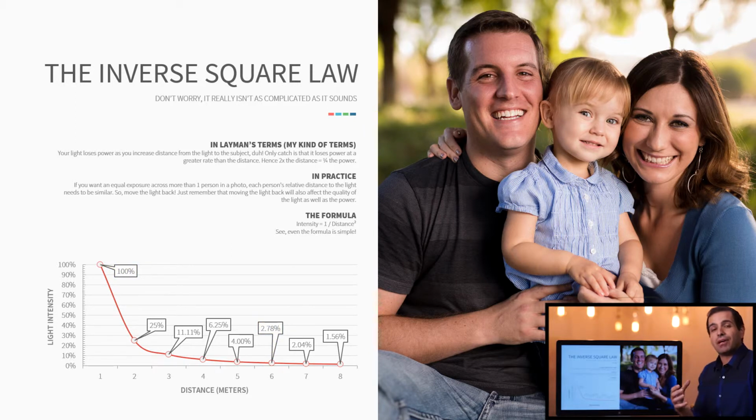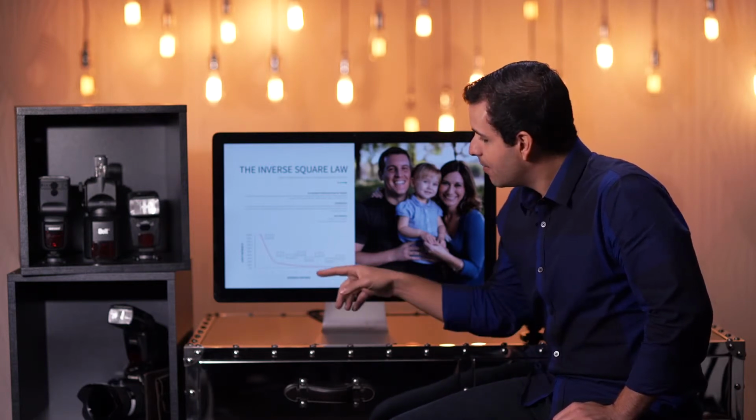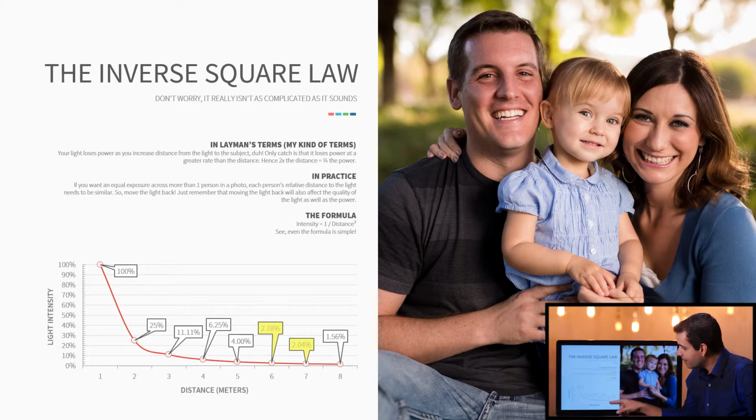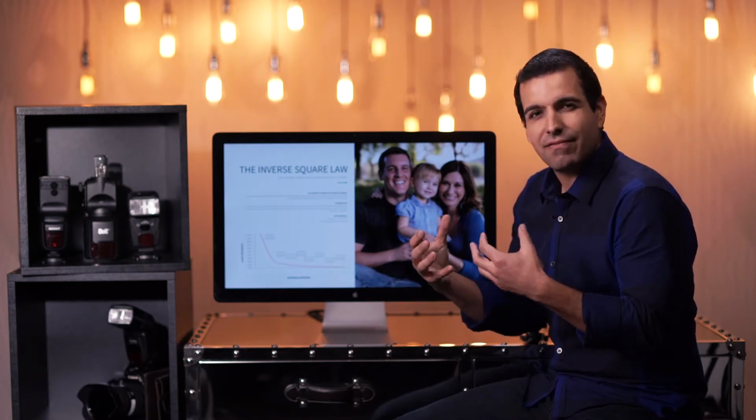So the light is falling off at a very dramatic pace. But here is the part that should make sense to you. From 1 foot to 6 feet, this light fall off is incredibly dramatic. Look at this. We're going from 100% down to 2.78%, okay? We're losing the majority. 97% of our light is gone. But from 6 feet to 7 feet, the difference there is only 0.6%. From 7 feet to 8 feet, the difference there is only 0.4 or 0.5%. So what happens is the further from the light source, the less fall off you're actually getting.